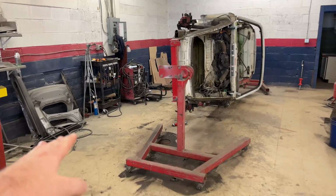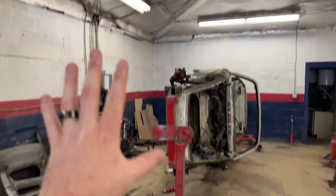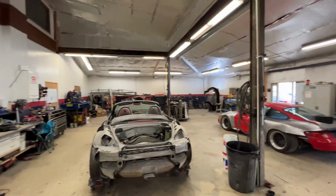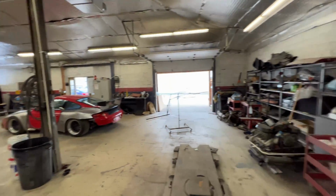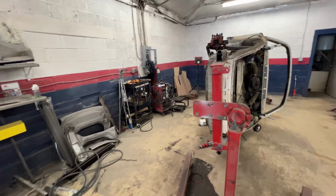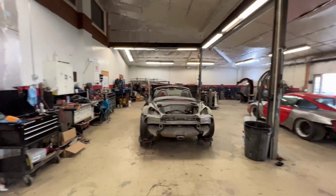At Translog for Porsche, we just do regular service work or paint work or custom body work. Basically, if it's Porsche, we do it. For example, as you can see over in the corner, this is my favorite back corner to work in because it's kind of condensed from the rest of the shop. Pop out here so you can see this is the shop in general. This is a nice little corner to work in to make a big mess because it doesn't throw dust all over the rest of the shop too much.